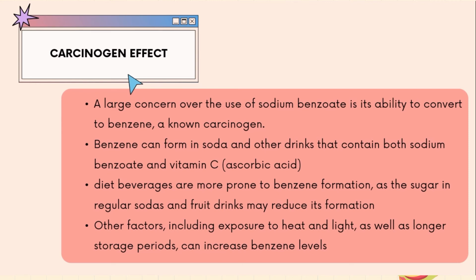Benzene can form in soda and other drinks that contain both sodium benzoate and vitamin C, known as ascorbic acid. Diet beverages are more prone to benzene formation, as the sugar in regular soda and fruit drink may reduce its formation. Other factors including exposure to heat, light, as well as longer storage period can increase benzene level.